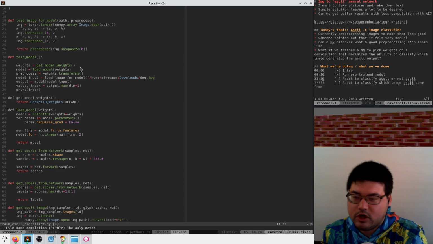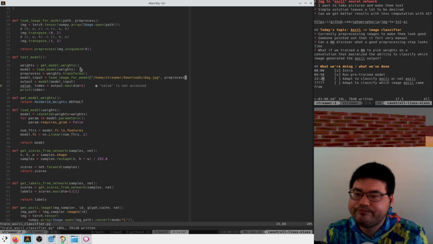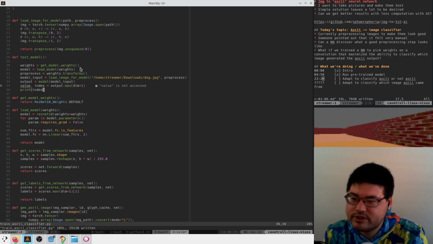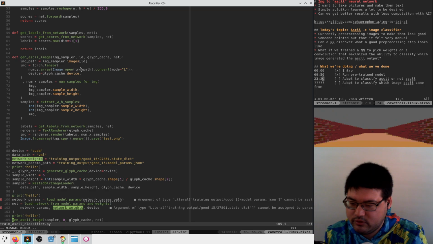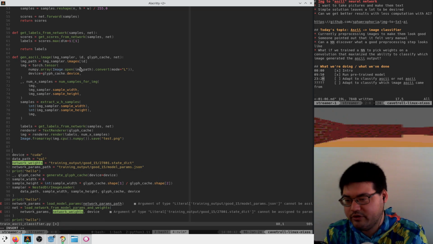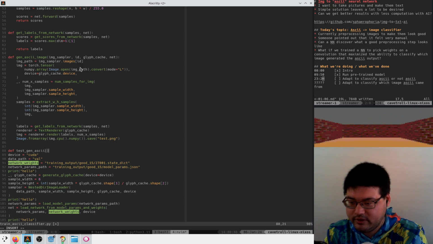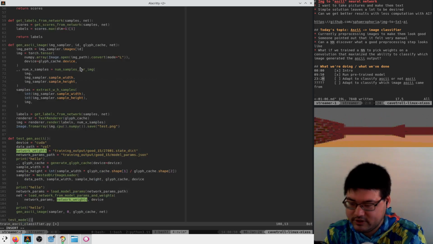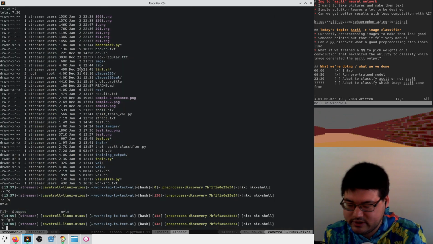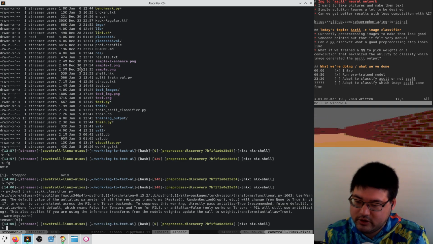We were looking at that dog image, and we've passed in preprocess. And I think all of this should still work. So let's just double check that. So we'll comment this out. Or I guess we'll call this def test gen ascii, like this. And then just at the bottom here, we can call test model again, just to make sure that all of those changes resulted in still seeing the doggy.